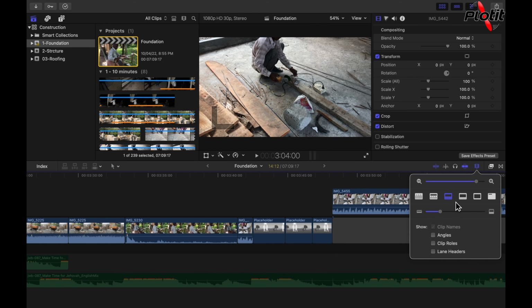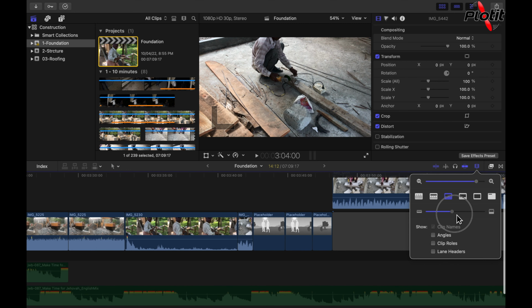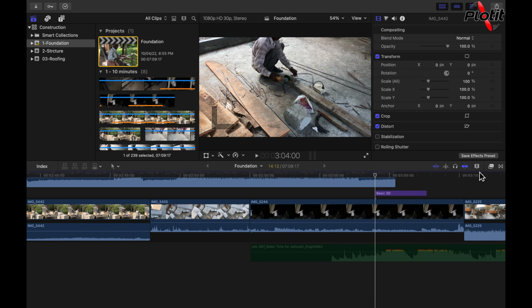This is what I prefer to use because I need the audio as well as the film strip. And underneath there is another slider. You can adjust the height of your clips. You see that?